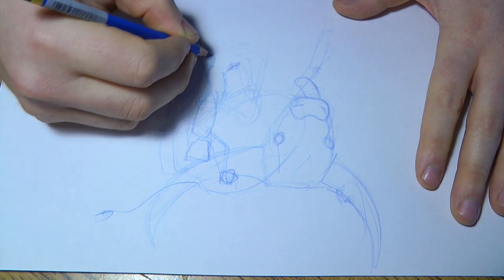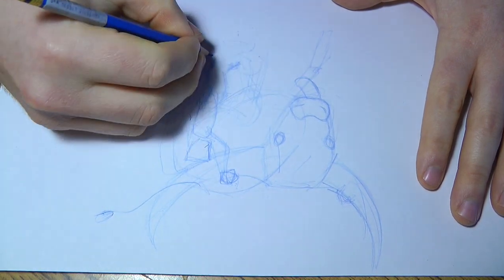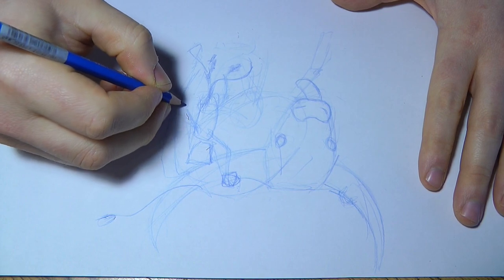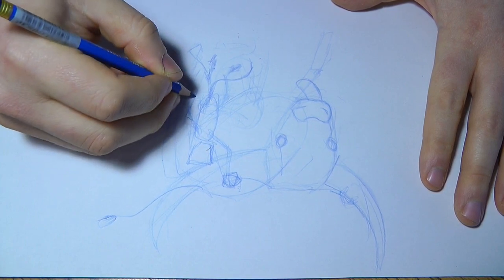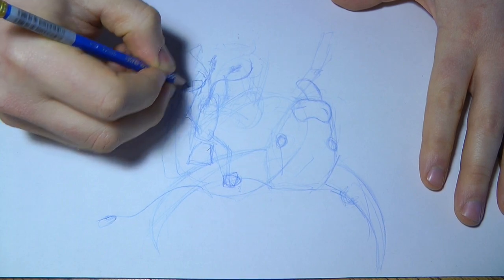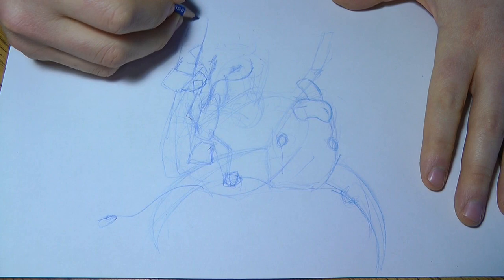And those are the cat paws, its back legs, and its tail's kind of curling in. Yeah, because when you pick up a cat by the scruff of the neck, the tail kind of curls between the legs, so it's gonna be like that. Tail's gonna be coming out like that. And then this paw here is gonna be out, kind of like this. And it's not gonna be holding the chain, it's gonna be holding the handle to the chainsaw, which will be coming out like this.